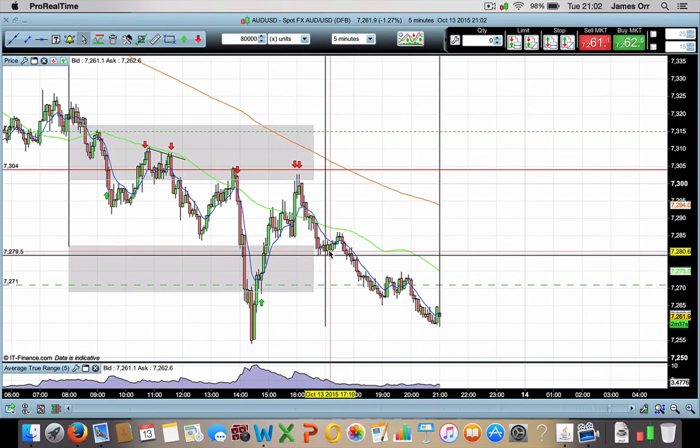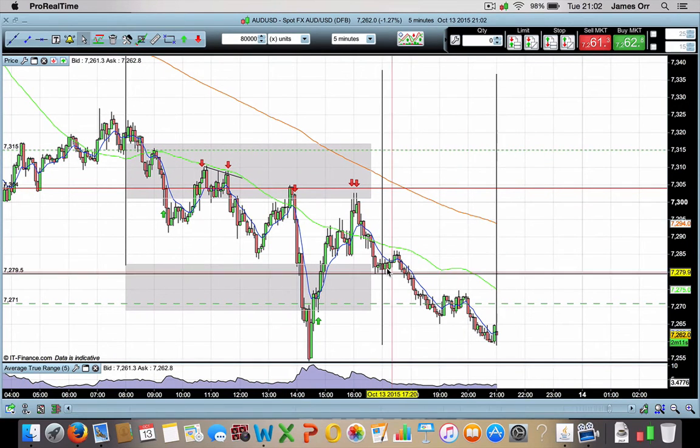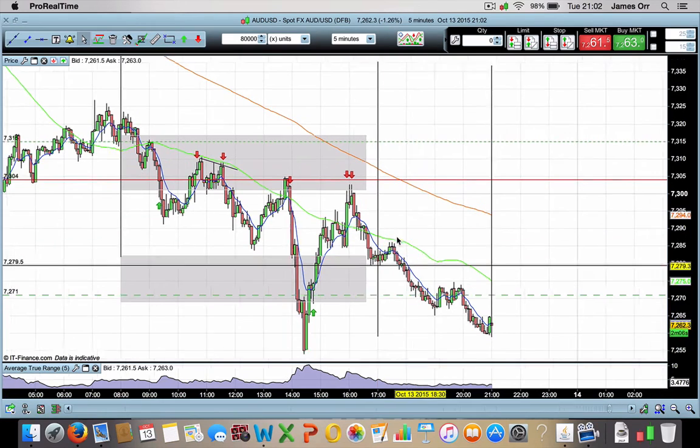The market then falls down, and you can see how quiet the market gets after the UK session closes and the European session closes. This is just mainly the American market that is causing this to move, basically. So it goes very quiet. I never usually trade into this time zone unless it's on a much more active market like Euro US dollar, for example.